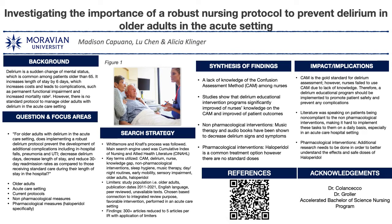Both studies did not support the usage of haloperidol for delirium, particularly at doses of more than 1 milligram per 24 hours. Overall, it was found that haloperidol is the drug of choice to treat delirium, although it is overutilized and most dosages being administered to patients are above 1 milligram. The continuation of administration without delirium reassessment was researched by Fleury and her colleagues.